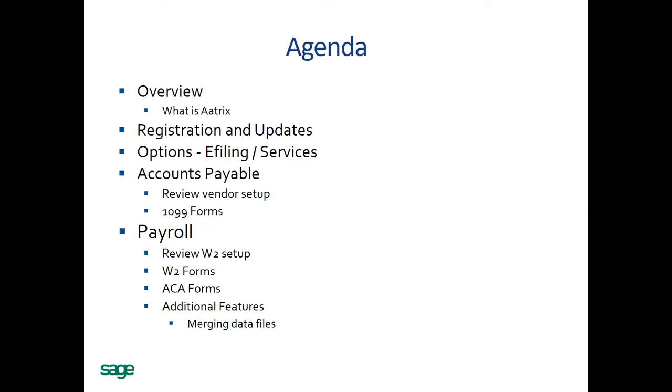We'll also then jump into payroll. We're going to review the W-2 setup. We're going to look at running the W-2s. I am going to give you a demonstration on merging data files for those of you that have separate folders for executive payroll versus field payroll. And then lastly, we'll take a look at the ACA forms.